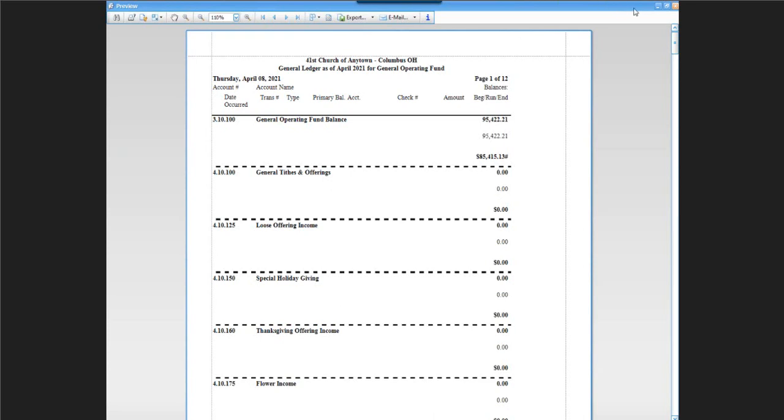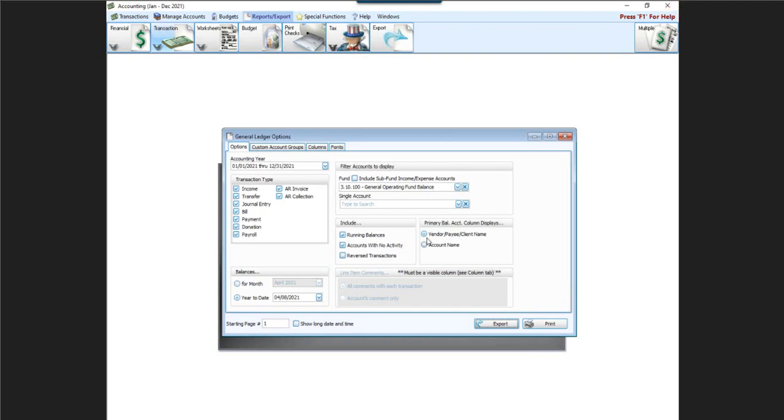Truncating cents, again, is an option that's available only on, see, we don't have it here on the general ledger. It is on our treasurer's report. Do we not want to see the cents? Uncheck truncate cents. So again, we can choose fund in a couple different places on our reports, but because they're different reports reporting on different things, it reveals different information, okay? But the same accounts in this case. It shows me all the income and expenses. It just shows transactions on one. It just shows summary or year-to-date or period activity totals on the other.